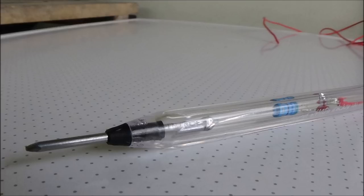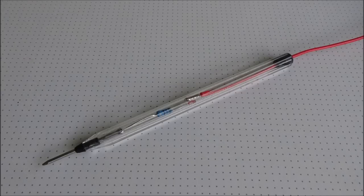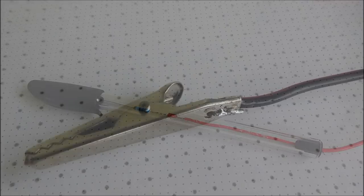And once you've got it into the pen, you need to go back to the top of the pen and push down the plug that's on the wire and just take up any slack in the wire, but just be careful how you do that. So now that's pretty well set up there, and it should look like this, or something like that. So you can put the cap back on the pen. This isolates that probe for when the whole thing is stored. We won't get any short circuits.